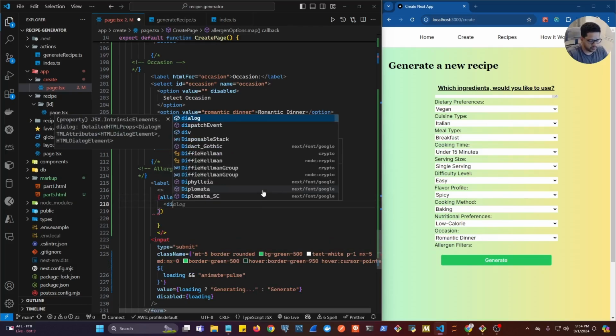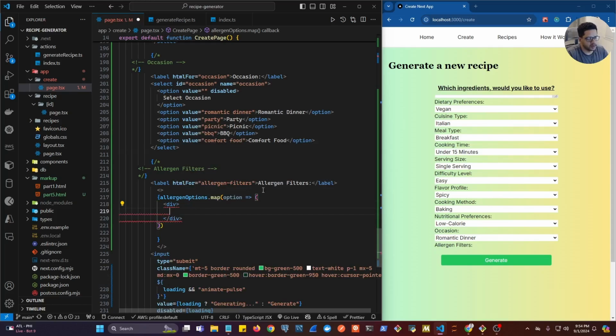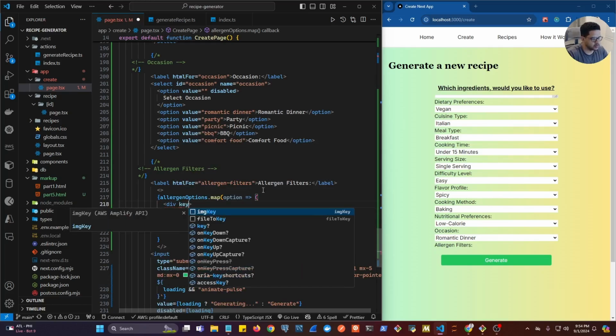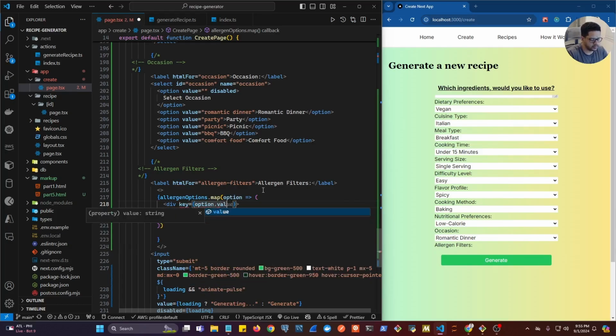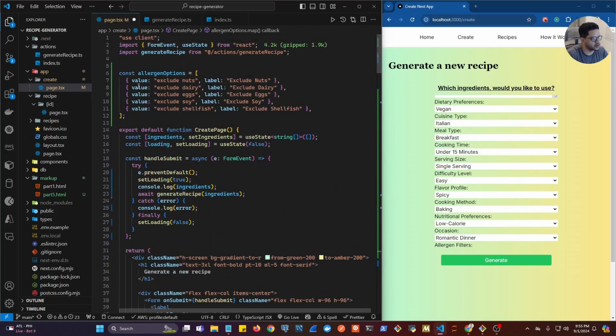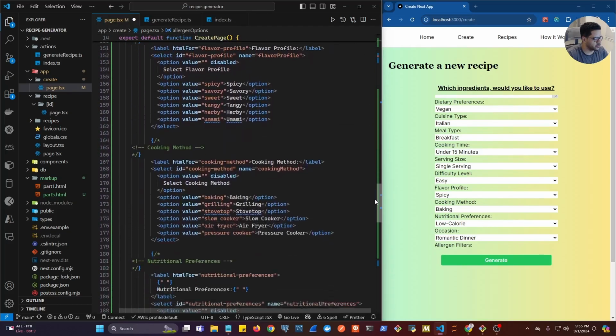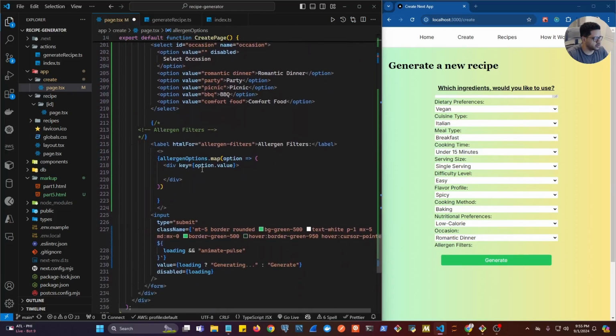And in here, let's have a div. And on the div, let's set up the key right away. And we're going to pass the option dot value. And by the way, if I scroll up really quick, inside of the array we have objects with a value property and a label property here. The value is, we'll say, what to exclude if you're allergic to X, and there's a label property with the text we're going to render. So one property for the value, one property for the label. So we're using the value here.